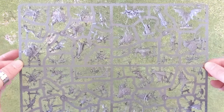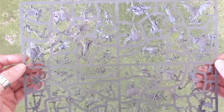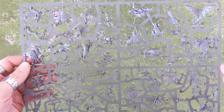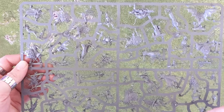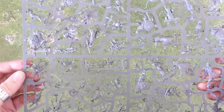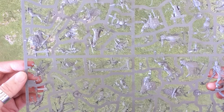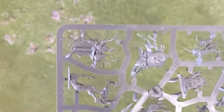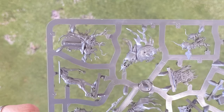Now for the last thing in this, for the minis, we have two sprues. These are both identical, so we'll only need one of these on show. This will have all your skeletons, zombies, bats, rats, and objective markers. So you should have on there some Death Walker zombies. Dead Walker zombies. I kind of like them and then I kind of don't.